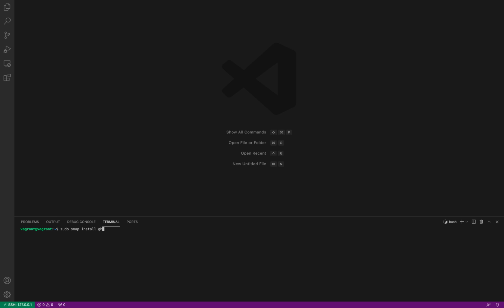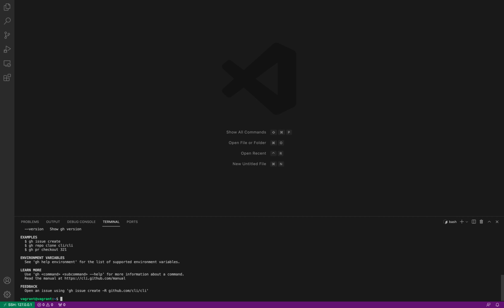And so what this is going to do is, as a super user, which is the sudo command, we'll use the package manager snap to install the GitHub command line tool. And this allows you to authorize yourself using GitHub without having to do any weird things like install SSH keys or personal access tokens. So once you do that, you're going to hit enter, and you should see something along the lines of fetching and setting it up. And once you're done, you should be able to type in gh, and you'll see something like this.